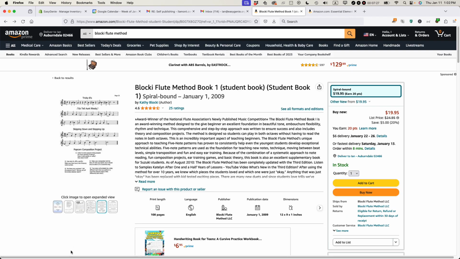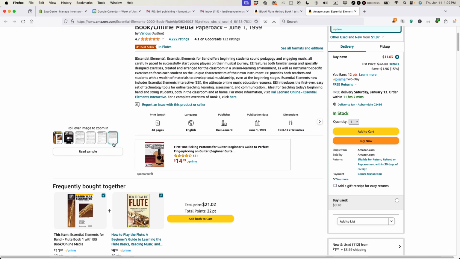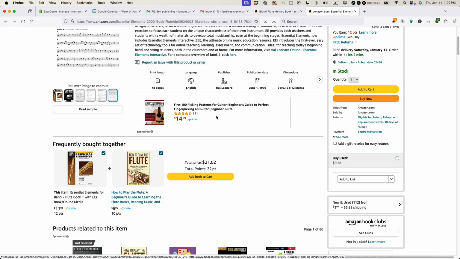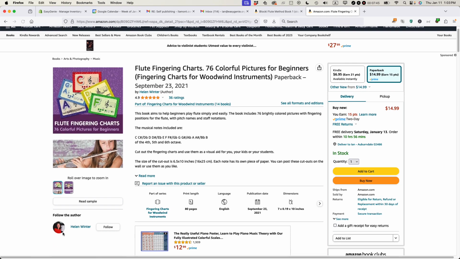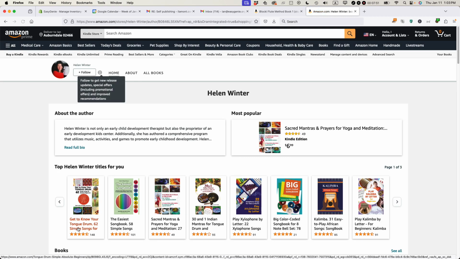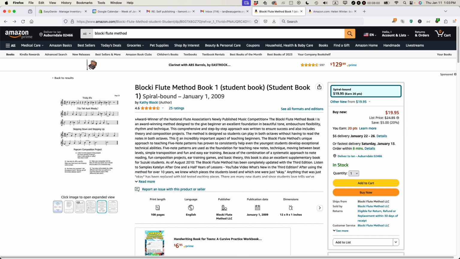If the author has a bio, usually it will appear down here in the lower left part of the screen, like a thumbnail photo plus the person's name. And I see that all the time on Amazon. I don't see it with this one because it says various, but let me find an example here. Let's take a look at Helen Winter's book. Yeah, so Helen Winter has done it. You can see that she has a picture and a name. You can follow the person. If I click on Helen Winter's name, you can see some more information about her. And so she has done it correctly. So I would also recommend that the author of this book create an author bio on Amazon. You can Google how to figure that out. There's basically a special place where all authors can create a bio, upload a picture, etc.